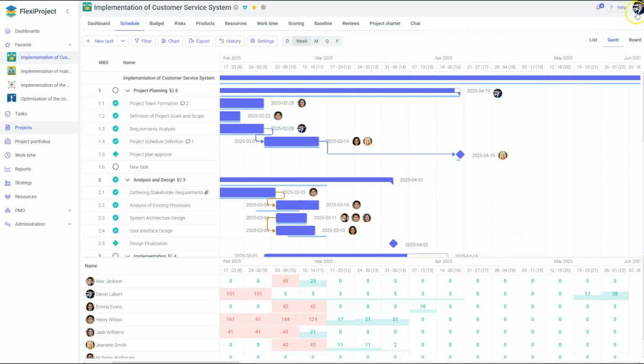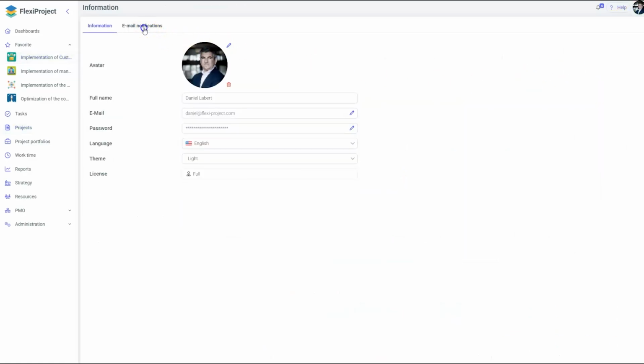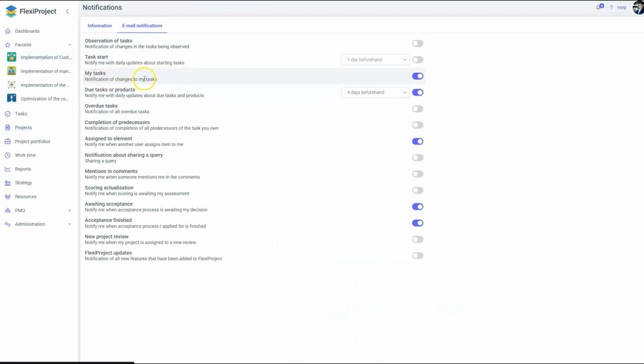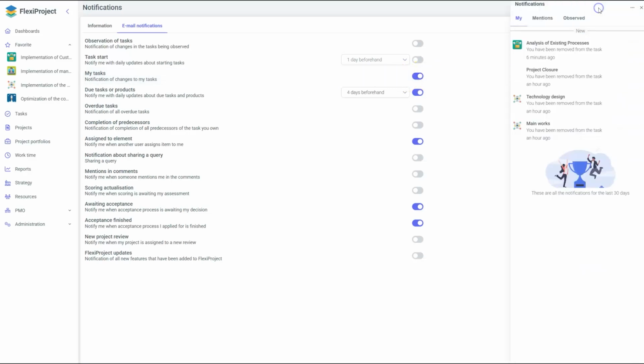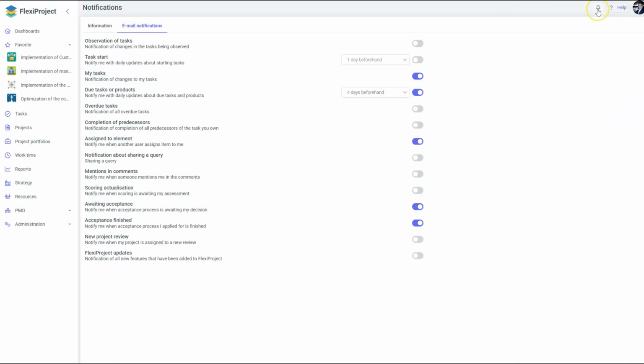Another change I want to mention is the ability to set notifications concerning tasks. When this notification is enabled, it will provide the user with information about any changes to their tasks. For example, if someone changes the task content, dates, attachments, such notification will be sent by email and will also appear here as an alert. It is worth noting that such notifications are sent once every 5 minutes, so if many changes happen to our tasks within 5 minutes, we will receive a consolidated notification about these changes.